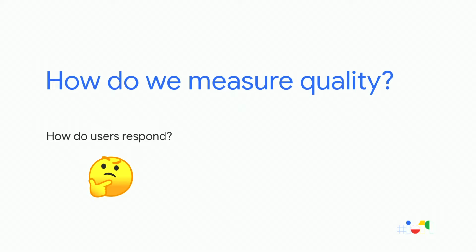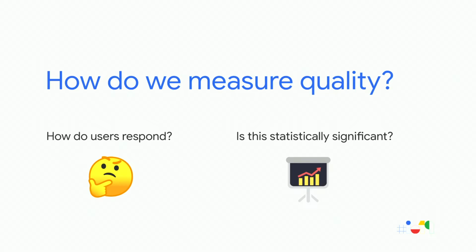The second component is, is this statistically significant? Okay, great. So the metrics say that your users love your action. Do we have enough traffic to your action so that we can trust what the numbers are saying? In this talk, we'll go through both of these components. Number one, we'll talk about how to build an action that users love. And number two, we'll talk about how to drive some initial traffic to your action.